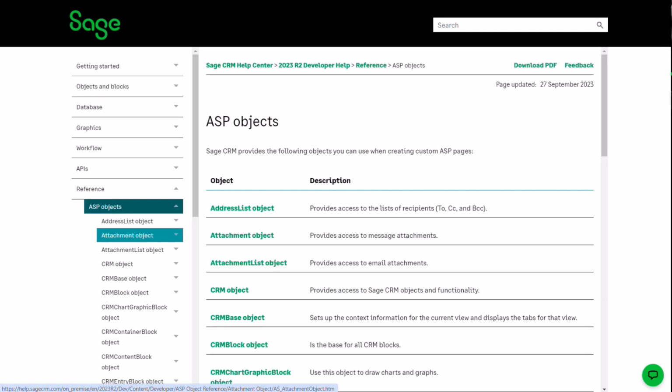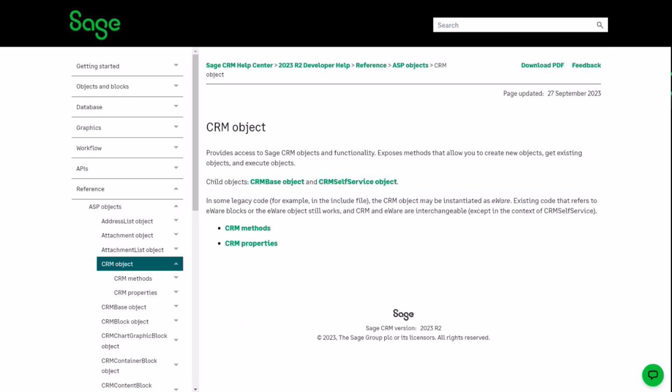Now, this is not where you would necessarily learn how to actually construct an ASP page. That's really going to be where you need the lessons and the other forms of documentation, because here you can look at the nitty-gritty of the individual elements, the objects, if you like, and see all of the referencing points.